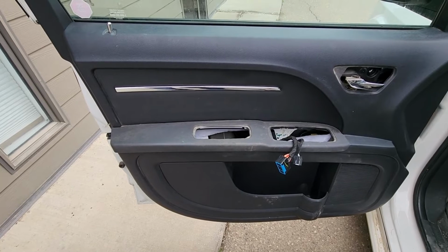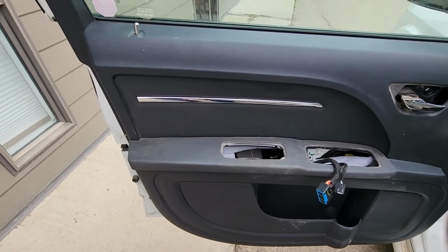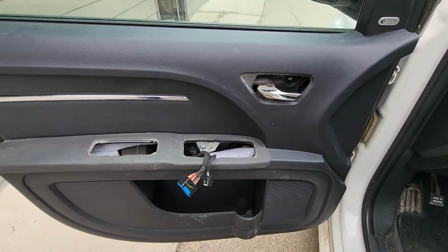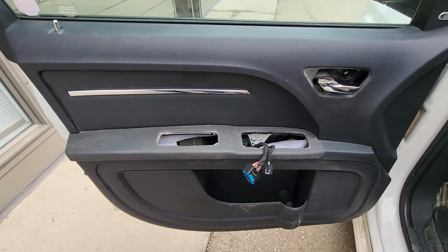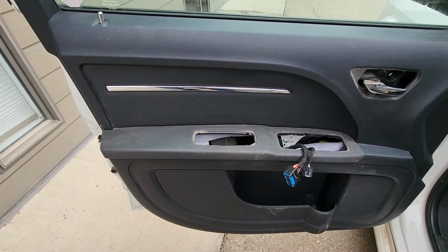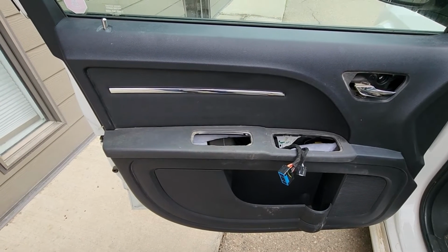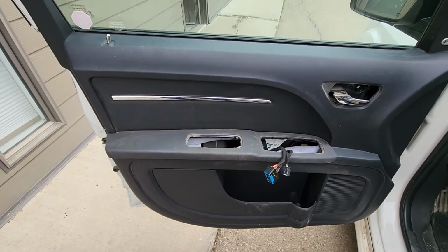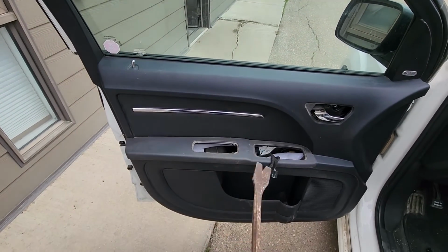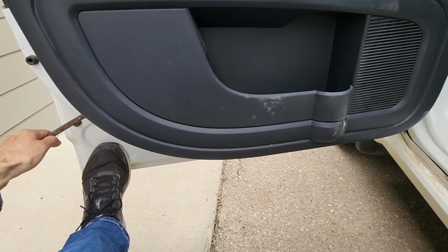So there is nothing else holding the door panel in place, so the next thing to do is to pop it out all around. The door panel will be held by a bunch of plastic fasteners, which, like I said, you just have to pop out. The best tool to use would be a plastic trim remover, but unfortunately I couldn't find mine. So you can use like a flat screwdriver, something like this, or whichever you can find handy and useful. So pretty much just go all around and keep popping out that panel.